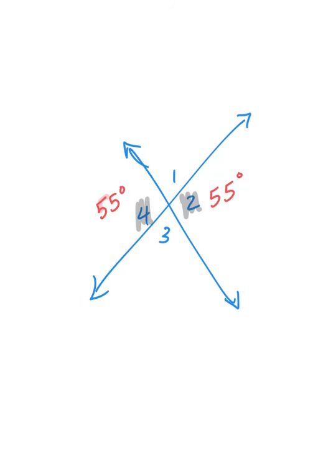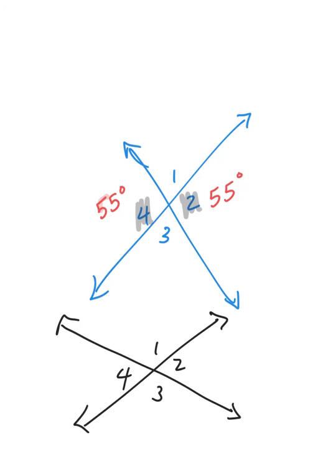Let's do another one. Let's say I have intersecting lines and they look like this. And I have my angles. Angles 1 and 2 would be called adjacent, and they're adjacent because adjacent means they're next to each other. So if they're next to each other, that means that they are going to equal 180 degrees, or they're supplementary. So if this one is 80 degrees, that would mean this one is 100 degrees. If I wanted to know what angles 3 and angles 4 are, 2 and 4 are across from each other, so that means this would be 80, and that would mean this one would be 100 because it's across from 1. Vertical and adjacent.